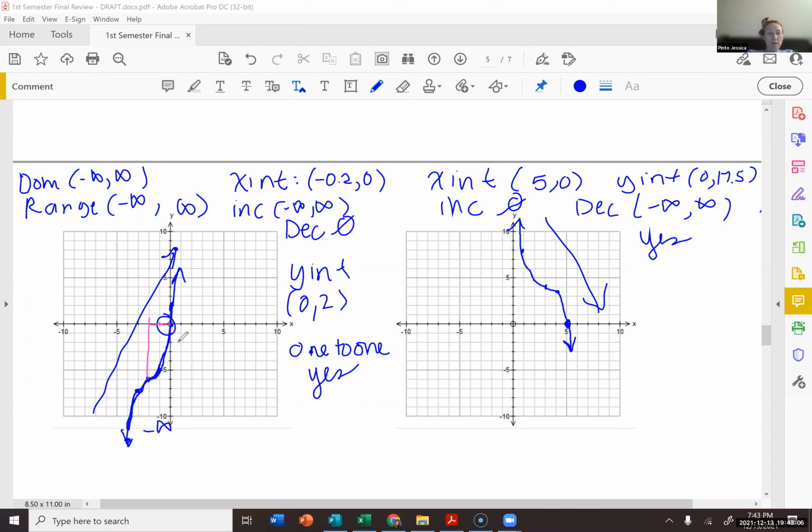This one has the same shape as the parent because the A is 1. Here I can see that I have moved to the right. How many? 3, and then up 4. Yes, I see that here because these are my other ordered pairs. And then I see that it's going the other direction. My arrow is pointing down where this arrow on the right hand side is pointing up. That's what it looks like when I reflect. And it does look a little bit squished. So hopefully you can see that. All right, looks like I've got to take a break.